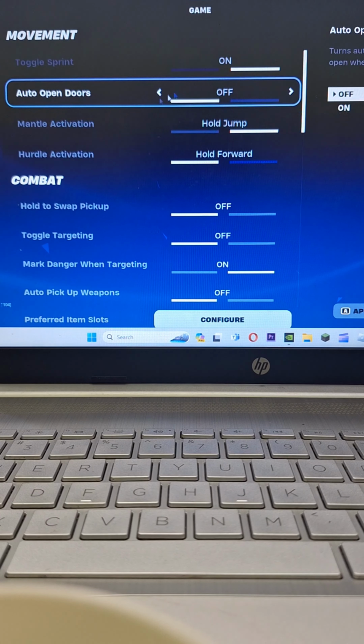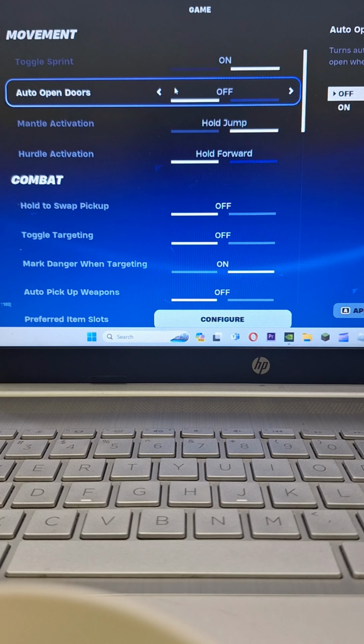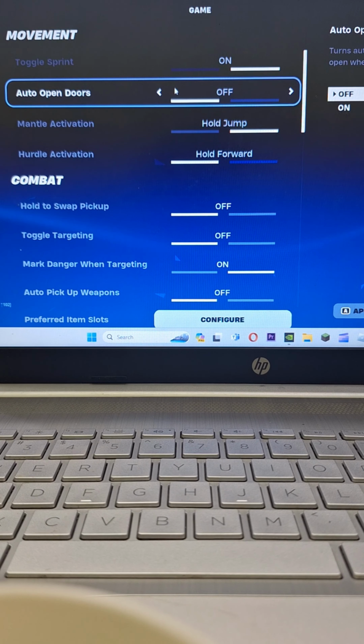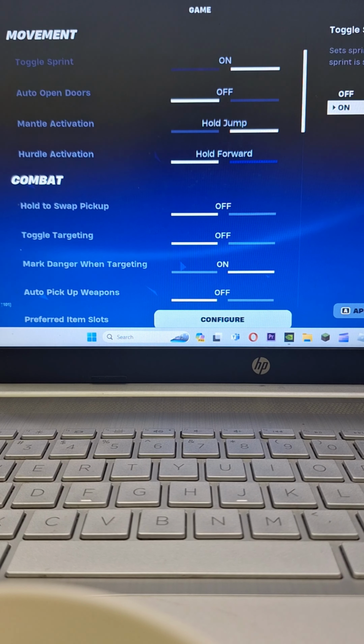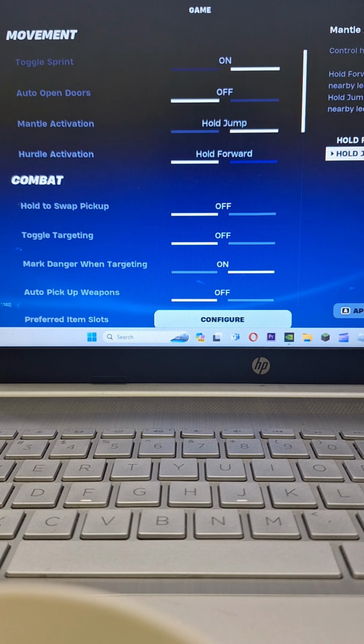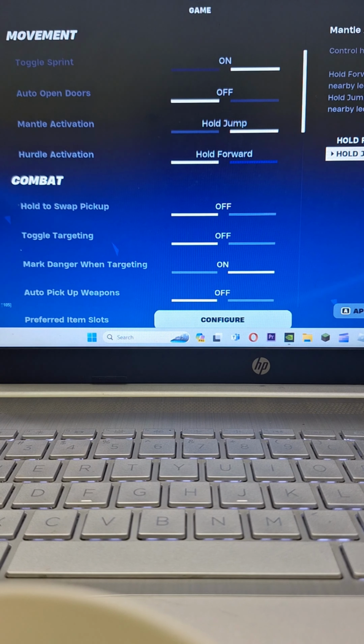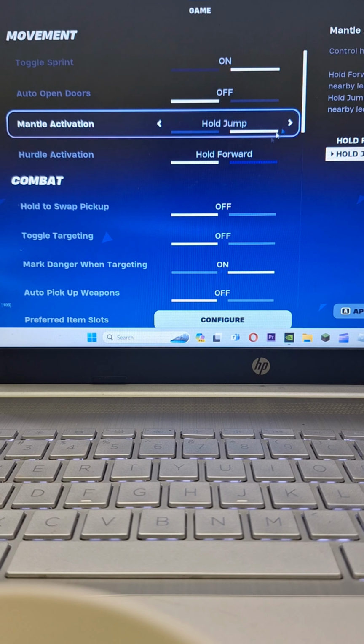That's all. Movement, toggle sprint is on. Auto open doors for controller should be on, and for PC it's off. Mantle activation is hold jump, or hold jump in the air. Sometimes if your spacebar doesn't double click, you could hold it so that you can mantle.